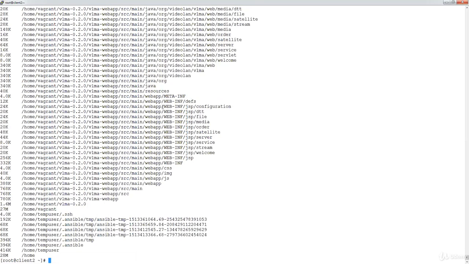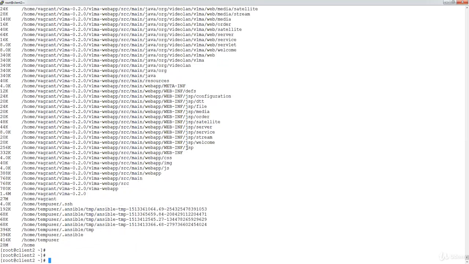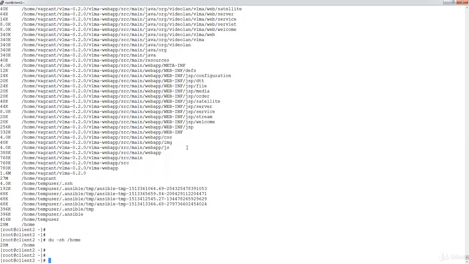All right, so if we add a small s option, then it will just sum it up, because we do not need to go inside each directory and each file. So we can just do du -sh. H stands for human readable format, and S stands for grand total. So it will just do the grand total of all the files and subdirectories inside /home and provide you the exact size.